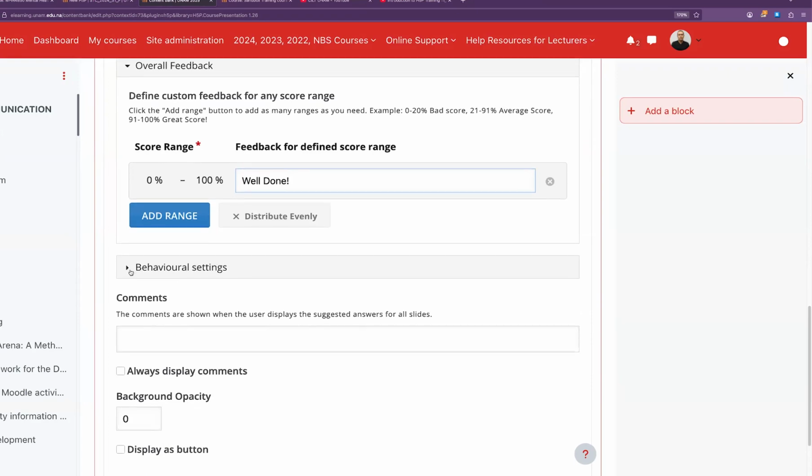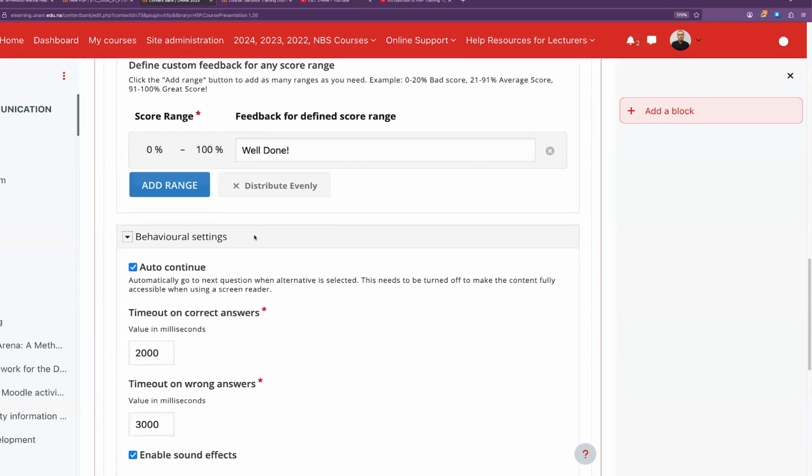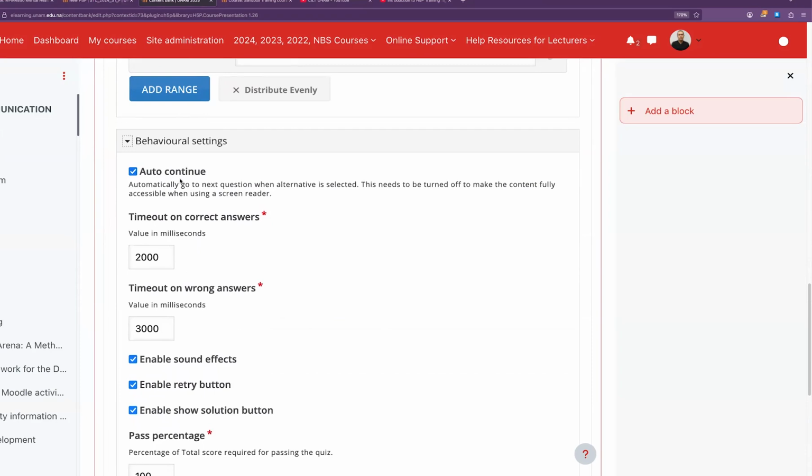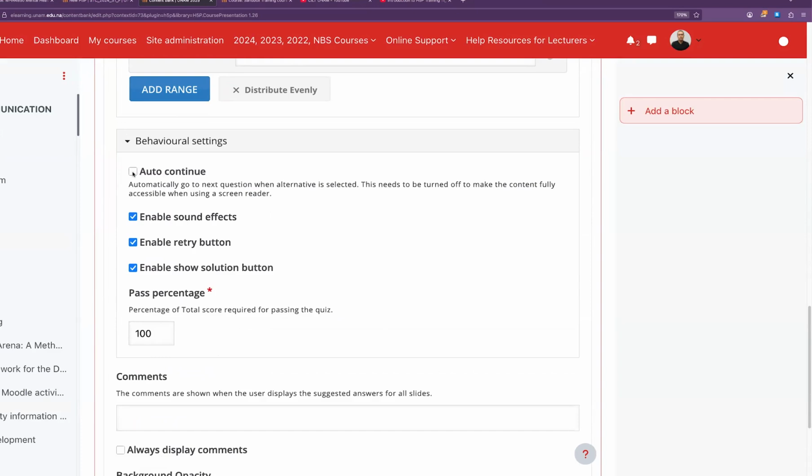And then behavioral settings. If you go into behavioral settings, you can see you've got automatically continue. This means that if the student gets the answer correct, it will automatically continue. You can add that or take it away.